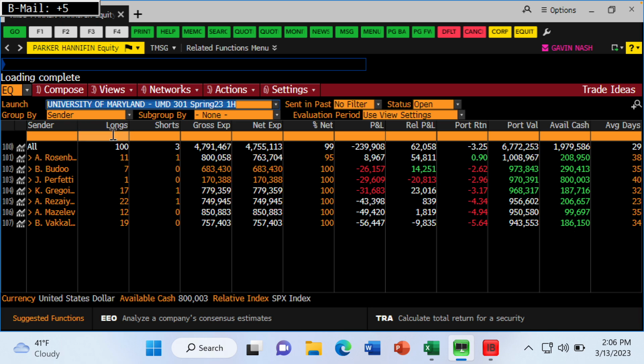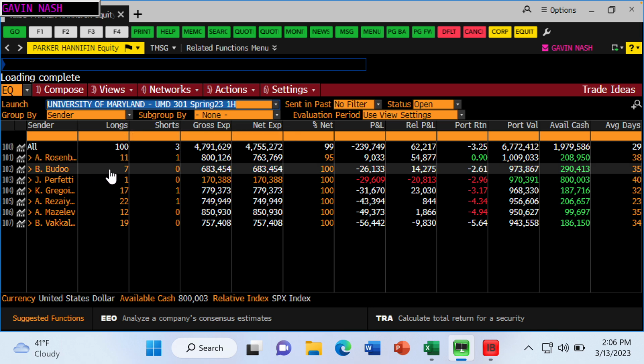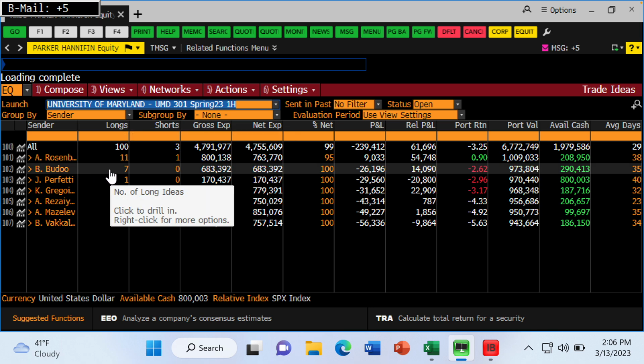Every team must make at least 10 longs, so this team is currently on track to be disqualified, okay, for not following the rules of the competition and not making enough trades, okay? And so making a bunch of trades on Wednesday that don't clear, you're going to lose your entire team's grade. Your team will not only be unable to opt out of the final, but you also will be ineligible for any extra credit for the rest of the semester, all team members. So whoever's your team captain, get your act together.